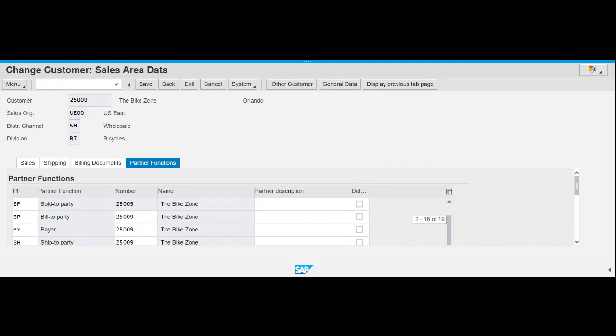There is different information. Ship to party: we are going to ship this one to their location in Ras Al Khair as an example. You may have different ones. And who is the contact person? Yes, Mr. Munir is the contact person, and you enter the detail into the system. So that's what we have done now. Any other change you want to make, you can do right here. But here we are only changing this one. If you have a mistake in your customer, you can come to this transaction and change it.